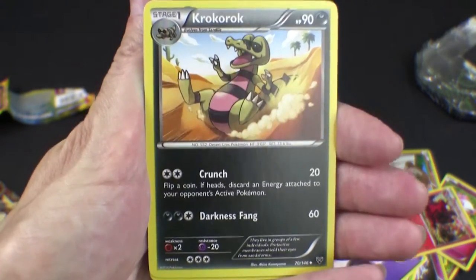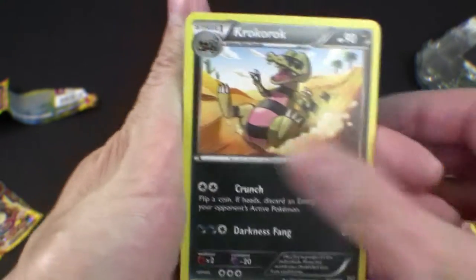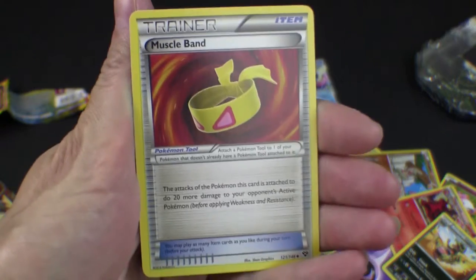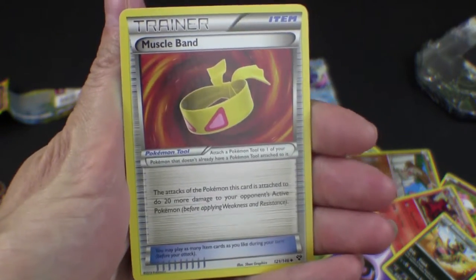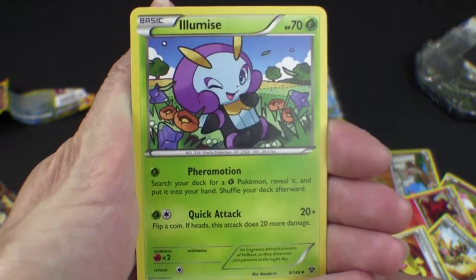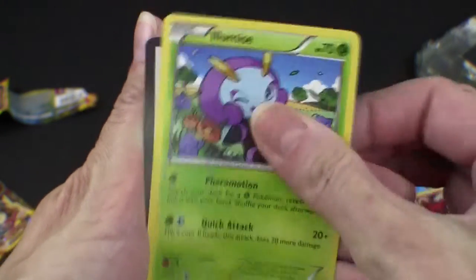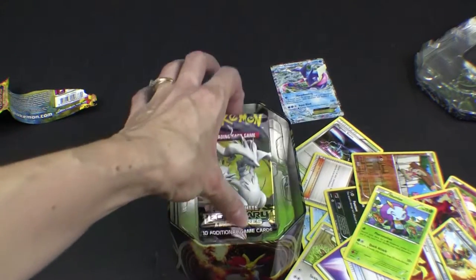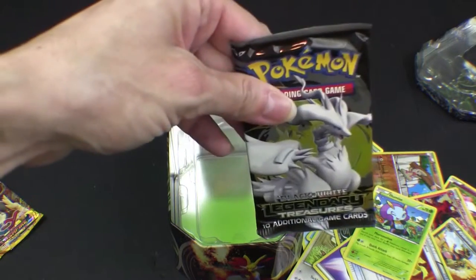Krokorok. Krokorok. I can't say that one. I can say crocodile, but I can't say that. Yeah. Trainer card, Muscle Band. I haven't seen that one before. I don't think. Illumise. Yeah. And that was number 3. Here's pack 4. You're right, there's 4 packs in the tin.